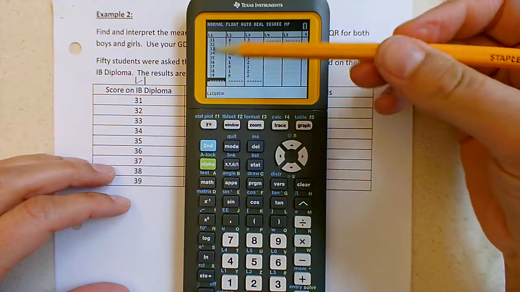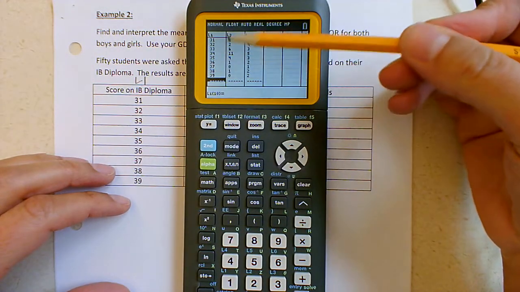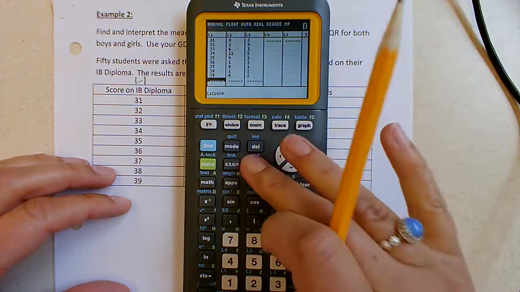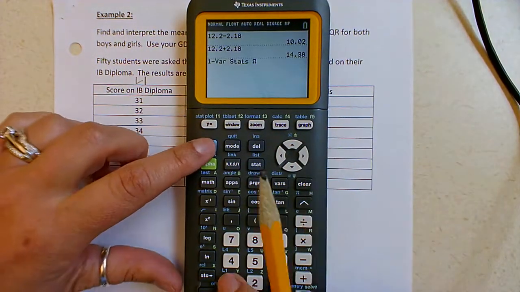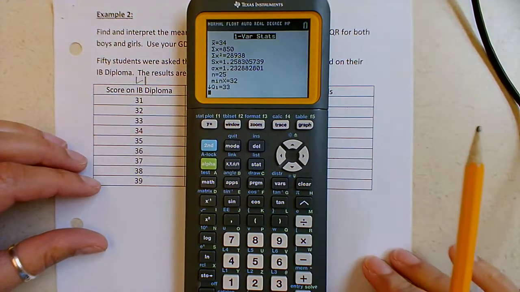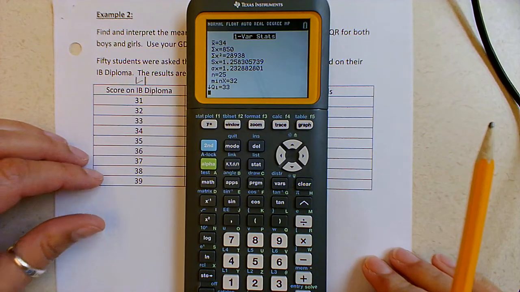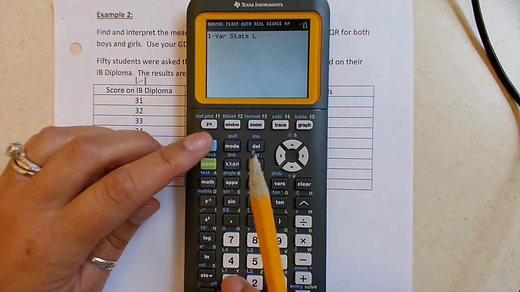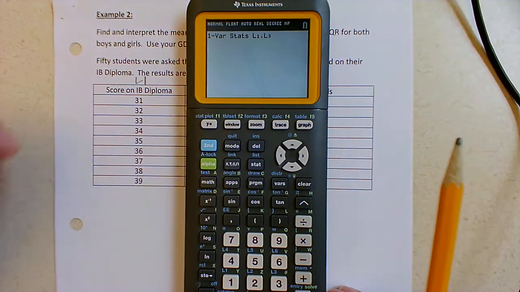Okay, so these are the scores. This is the boys' frequency. That's the girls' frequency. So if you wanted to do a stat and you wanted to run just the score with the boys, you can get the score and the boys' data. If you wanted to just do that for the girls, instead of pushing L2, you'd push second 3.